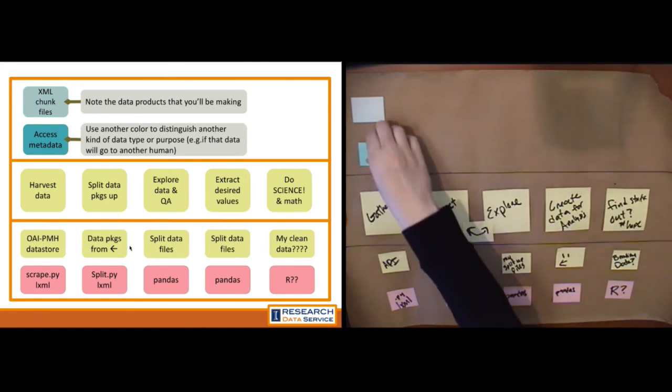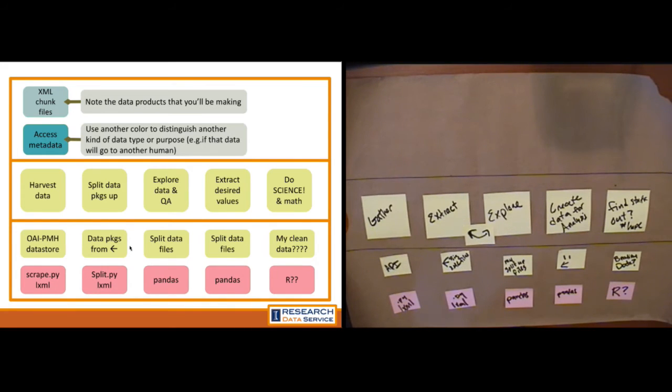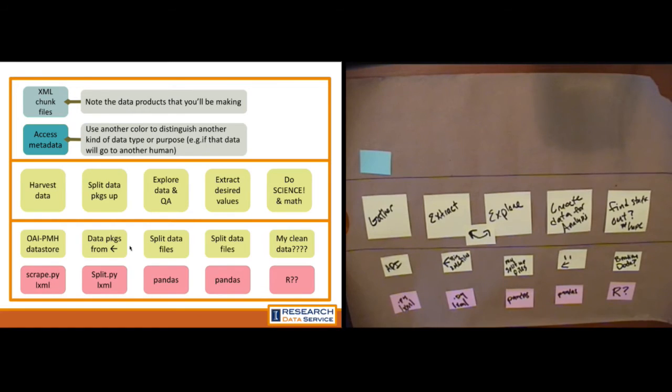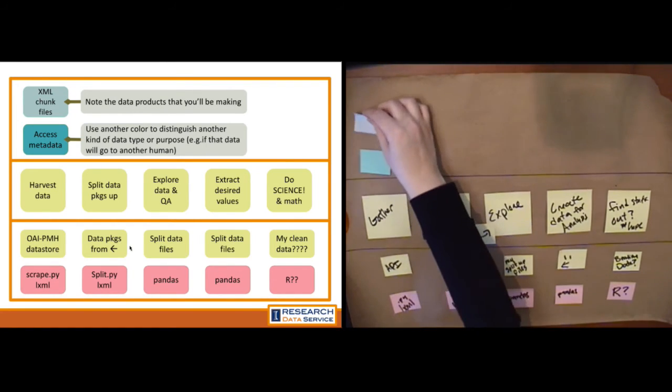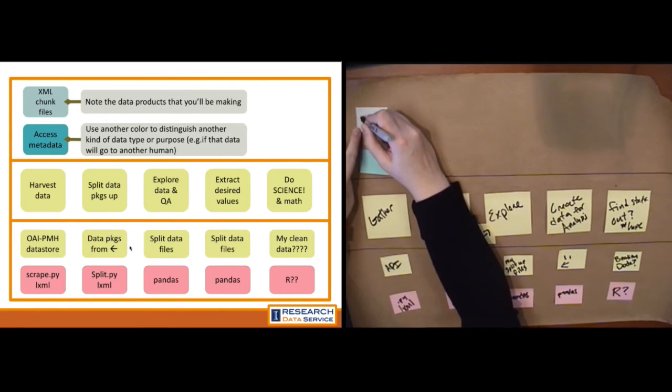Again, this is one where you might not actually be using two different colors, and that might not be meaningful to you. So just do what you need to do. But for example, here, I'm going to lay out my two. I know for this one, I'm using the API to make XML files.